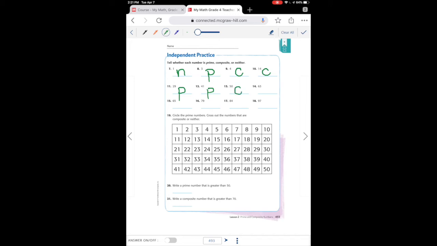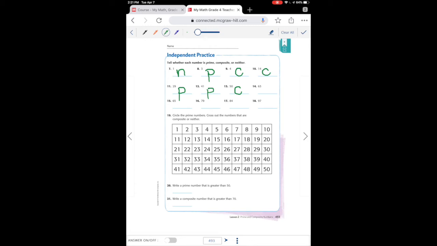Now I want to take this moment and talk about something. If you are finding the factors of a number, you need to list every single factor out. But in this case, it just wants to know if it's prime or composite or neither. It doesn't necessarily need all of the factors, which means as long as you can prove that there are more than 2 factors, that is good. So for 50, I could have stopped after 1, 50, 2, and 25 because that's automatically more than 2 factors, so it's automatically a composite number. Okay? You only need to go up to 4 factors to prove that it's not prime. But if it wants you to list out all the factors, then you need to list them all out.